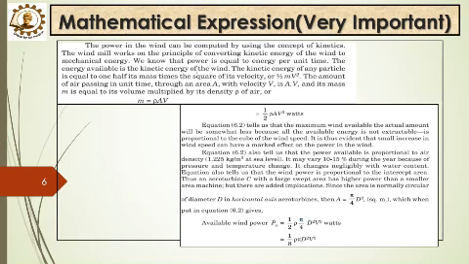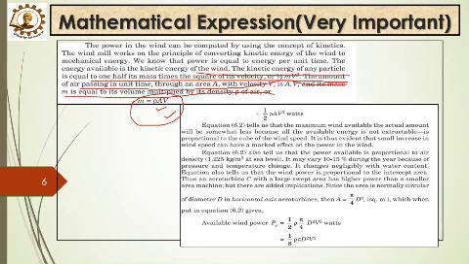So what we will do, the kinetic energy of any particle is equal to 1 half its mass times the square of the velocity. That's half mv square. And the amount of air passing in unit time through an area capital A with a velocity v is A into v. And therefore its mass is equal to the volume multiplied by density. So we can say that m is equal to the air density into the cross sectional area into the velocity. So m is rho A v.